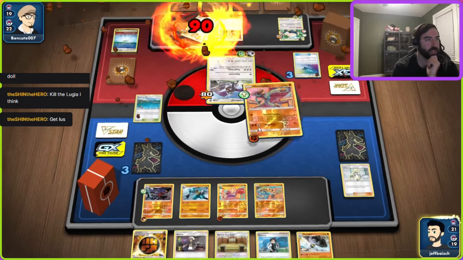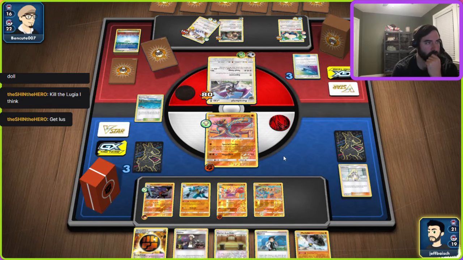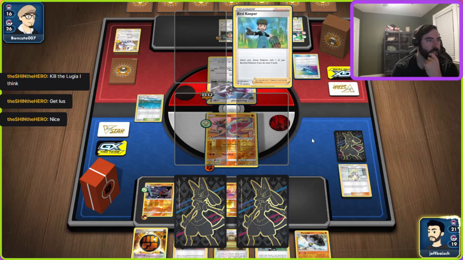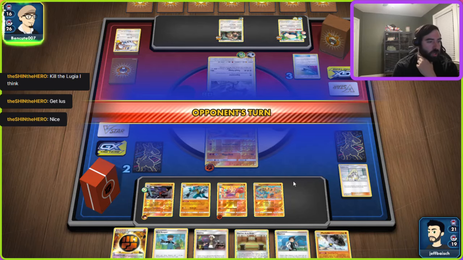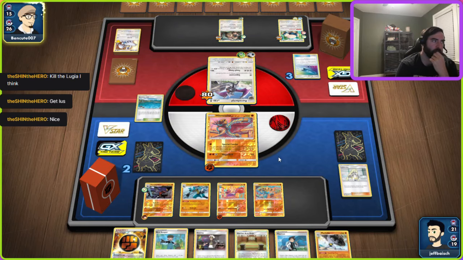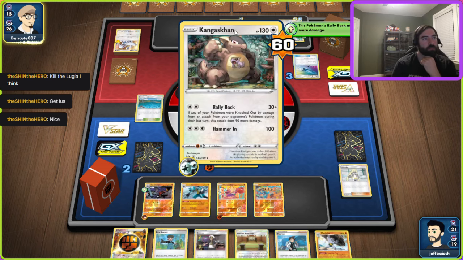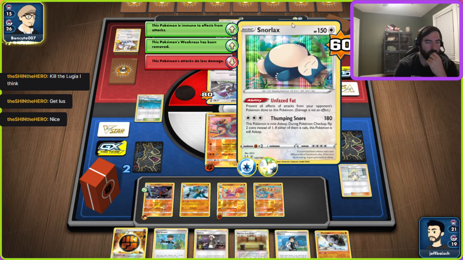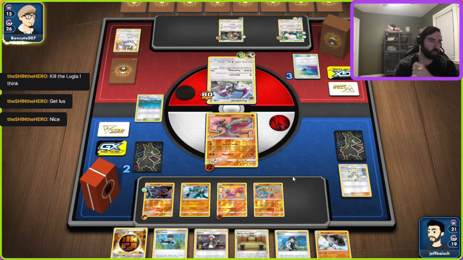Ooh, almost misclicked there. Alright, we're up on prizes. They do get to draw a couple cards here. Alright, Bird Keeper. Bird Keeper's another good draw. So, we're going to do some damage here. We definitely want to hit the Snorlax. We're going to hit the Snorlax, I think.